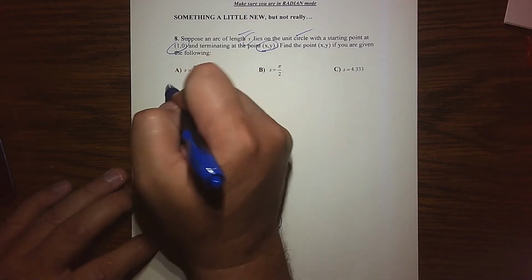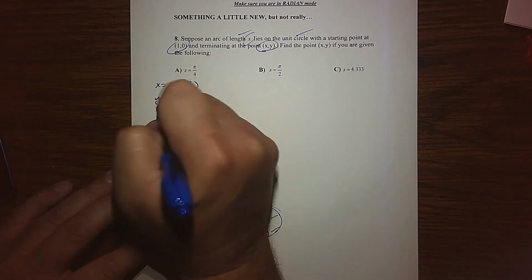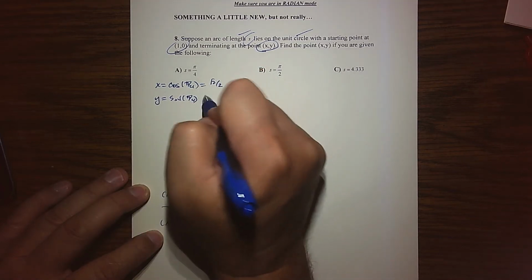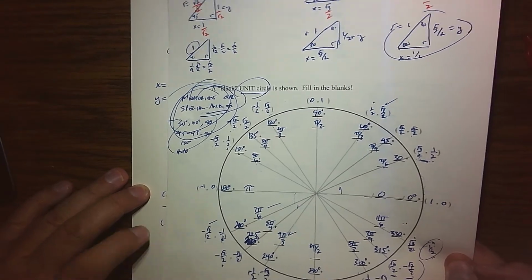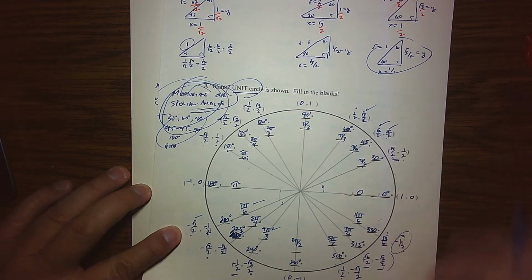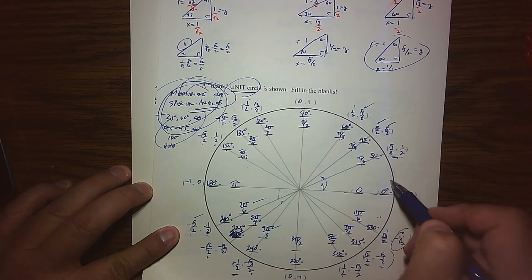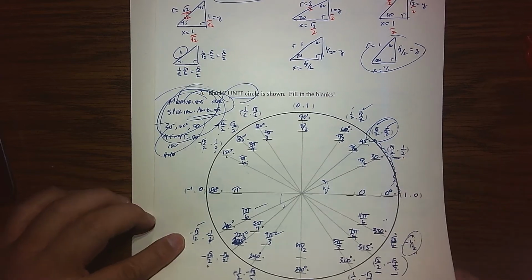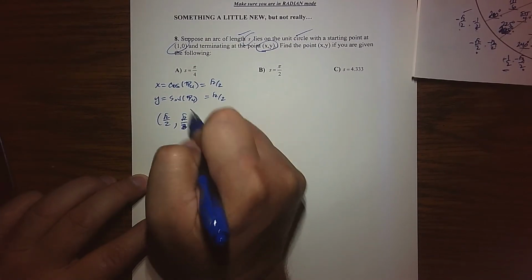So what's my coordinate pair here? Well, the x coordinate is the cosine of pi over 4, and the y coordinate is the sine of pi over 4. This is a 45-degree angle, so we're talking about the square root of 2 over 2. Of course, if you don't remember that, you can use your little cheat sheet, and we got it. So there's pi over 4, and there's your x and your y coordinate, respectively. So for a 45-degree angle, or a pi over 4 arc length, the ordered pair that satisfies all that is square root of 2 over 2, square root of 2 over 2. So we got it. And maybe to be official, there is our ordered pair.